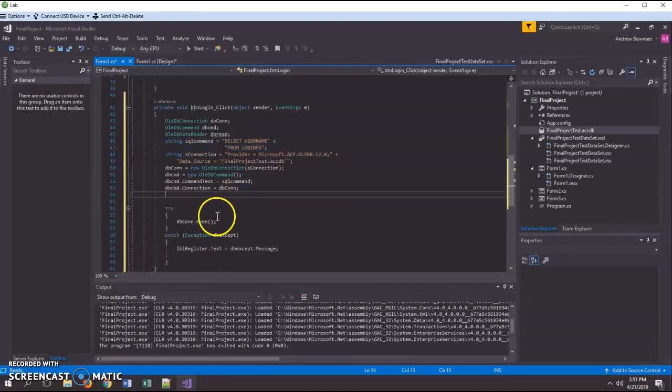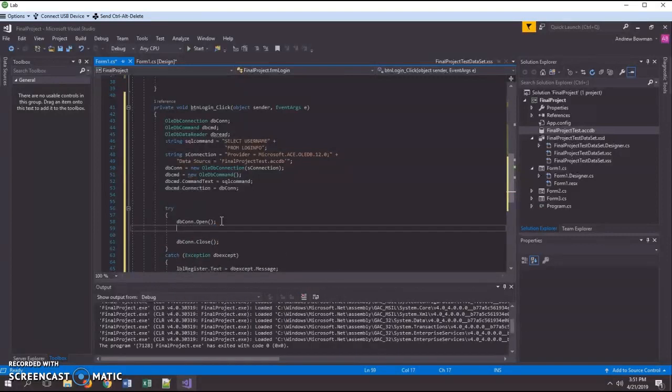So now that that's done, one more thing we want to do: every time we open a connection, we want to go ahead and close it just for our own safety and to cause the computer not to have a heart attack.